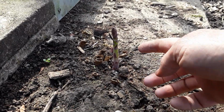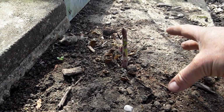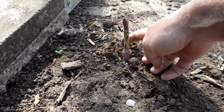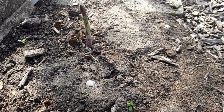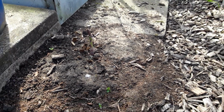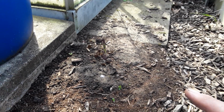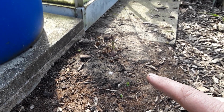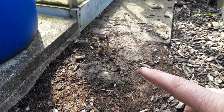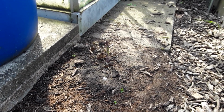This is a volunteer. I don't know if it's from seed or this is where the original plot holder had some asparagus, but we've got another one coming through there, and we do get quite a few spears, or whatever you call them, from it. So we'll be enjoying those this year, and then when we decide to use one of the new beds on plot 3 as a permanent bed, this one will be dug out.